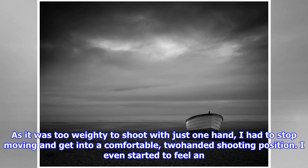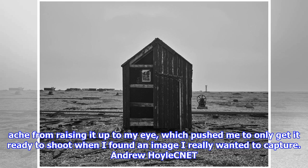As it was too weighty to shoot with just one hand, I had to stop moving and get into a comfortable, two-handed shooting position. I even started to feel an ache from raising it up to my eye, which pushed me to only get it ready to shoot when I found an image I really wanted to capture.